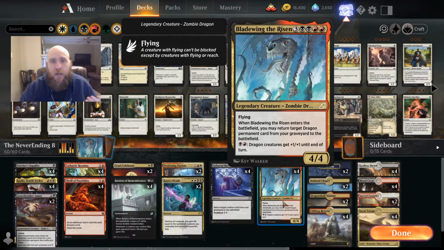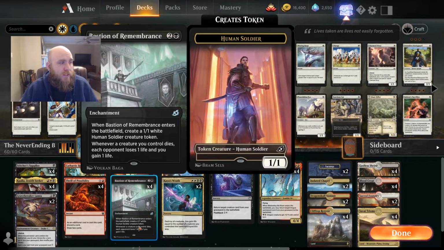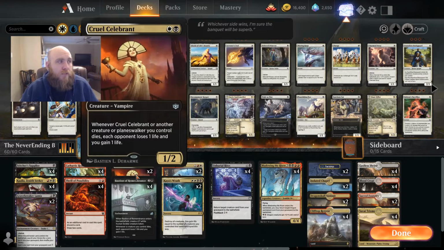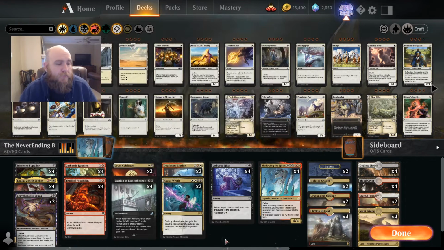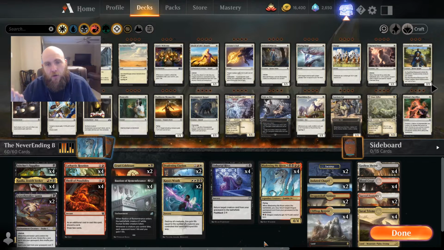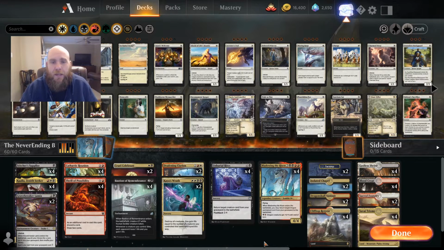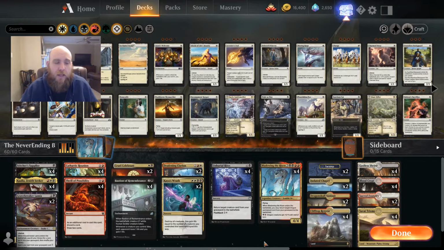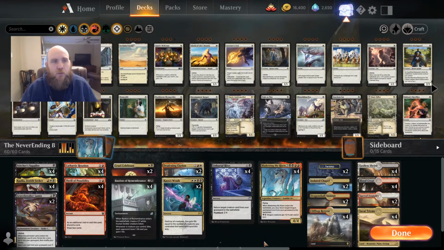They're just going to be bringing each other back, and then you have Bastion of Remembrance, which says whenever a creature you control dies, each opponent loses 1 life and you gain 1 life, or you have a couple of copies of Cruel Celebrant, which do the exact same thing. So you're going to be constantly returning Bladewing, killing Bladewing, returning Bladewing, killing Bladewing, in an endless loop, and you're going to kill your opponent and gain as much life as they had. So the game should just end right there, and the combo is really easy to click through. It's 2 clicks per recursion, and it's super simple.